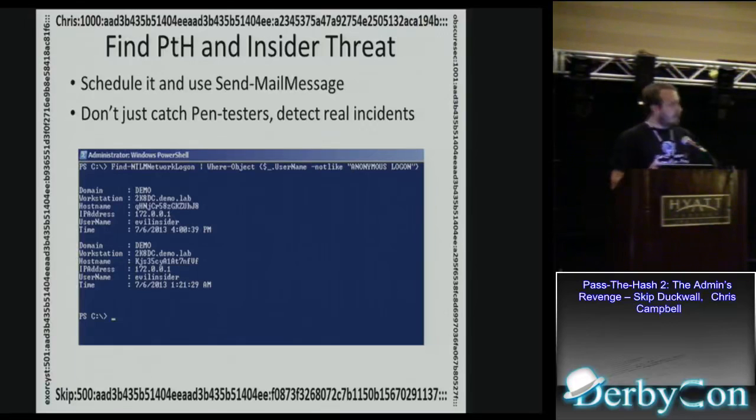But you can use this to build your own, I don't want to say tripwire, but your own IDS of sorts for your enterprise, and it doesn't cost you anything. And there's lots of sample code out there, and I'd love to answer questions on that kind of stuff as well.